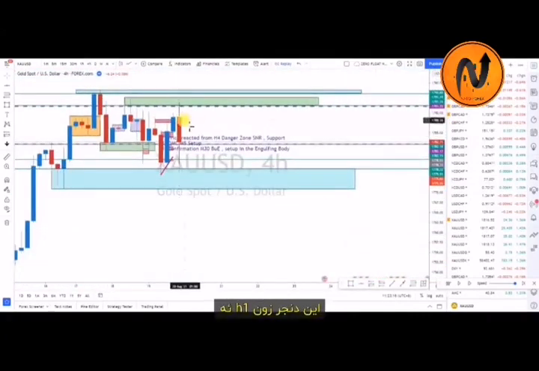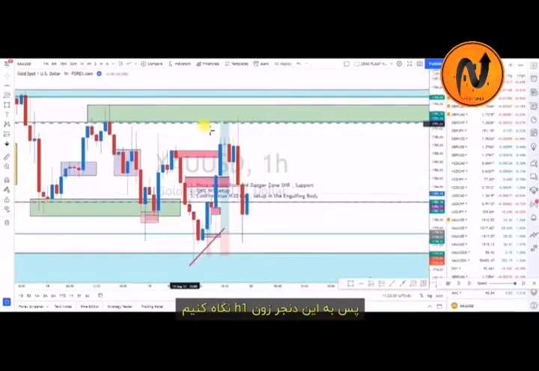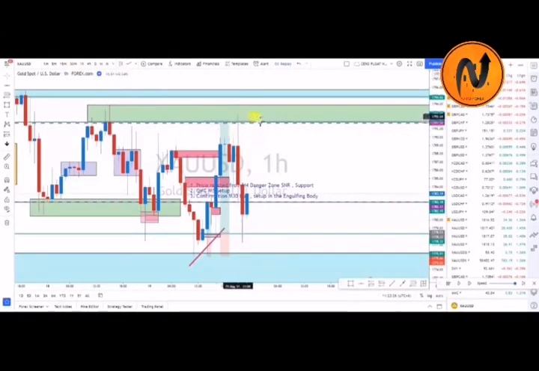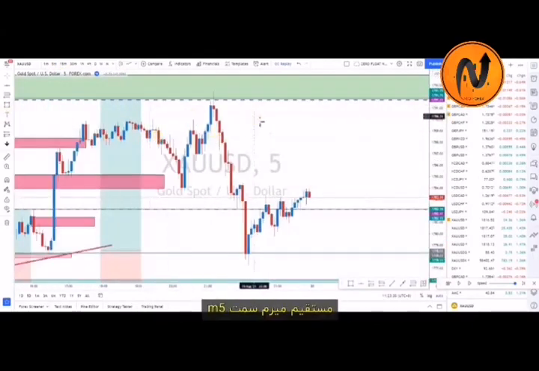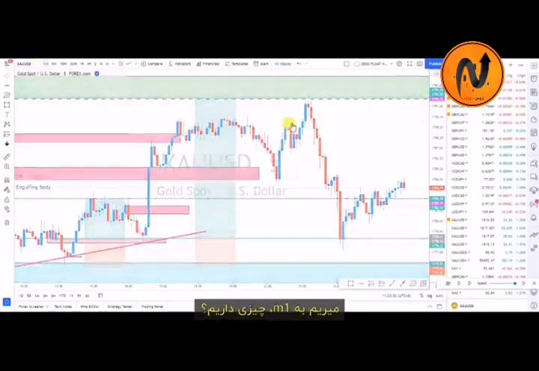So this is the danger zone. Okay, on the H1 again. So let's look at this danger zone H1. Oh, sorry, this is the danger zone H1, not the H4. Yeah. So this is the H1 time frame danger zone. So let's look into up here whether we have any opportunity to trade. I will go straight to the M5. No, do not have. Let's go to the M1.